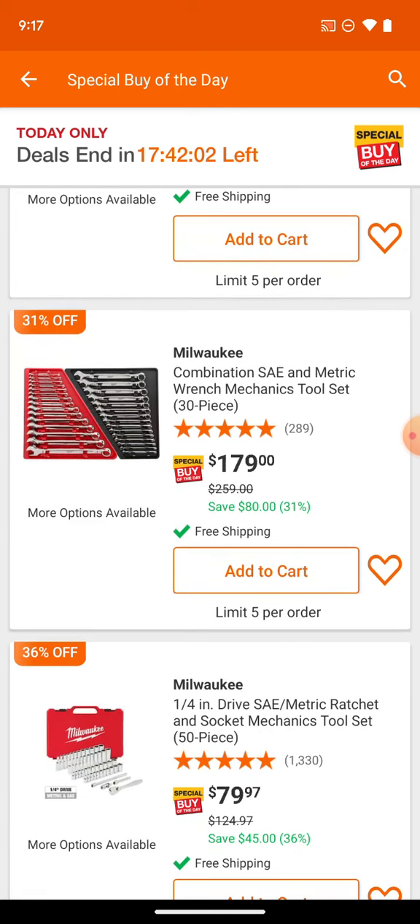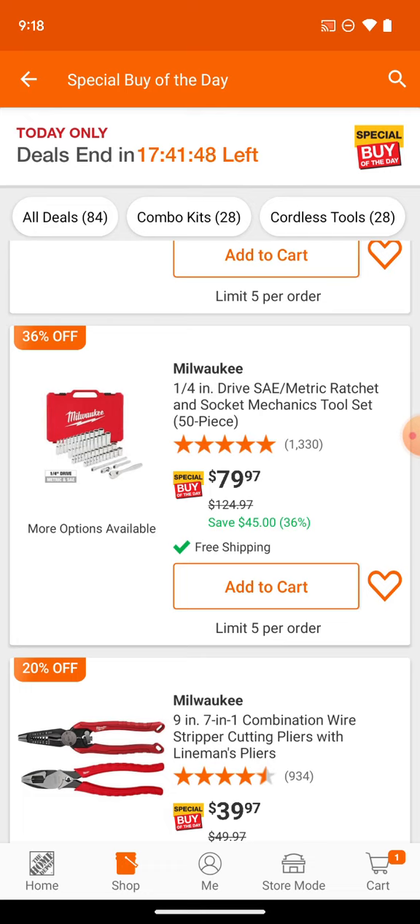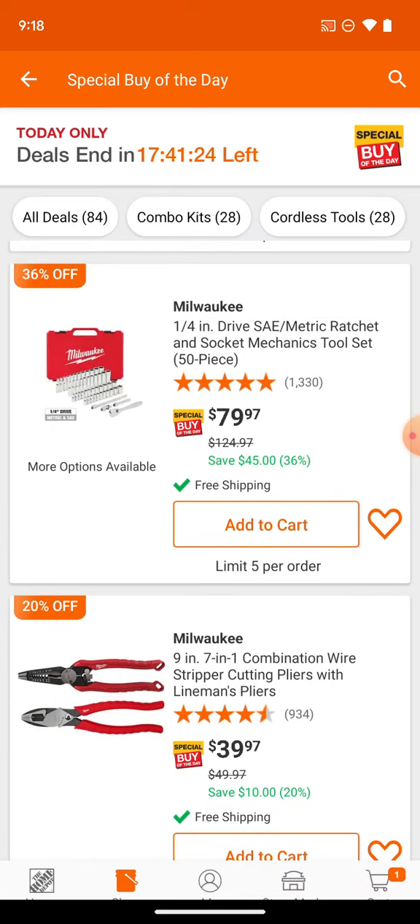Here we've got the 30-piece SAE and metric combination wrench set — non-ratcheting — for $179. They might also have the 3/8-inch ratchet, maybe for $89 even though it's $99 now. In quarter-inch you get the same kit — SAE and metric, shorts, deeps, extensions, and a swivel adapter. I really do like the Milwaukee bit sockets and ratchet — really smooth operating, no sharp edges, smooth handle. It's not quick-release, so you get a really compact head on the ratchet.